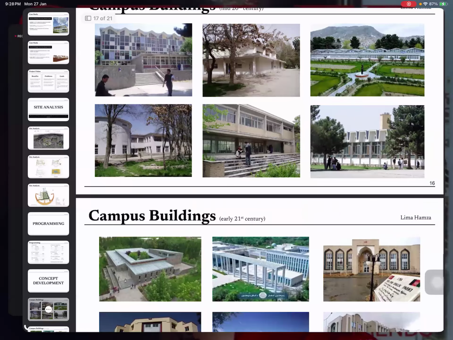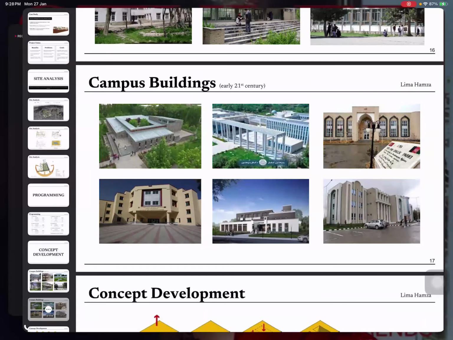And moving forward to the buildings that were built in the early 21st century, which are mostly very different from the ones that we had already in Kabul University campus. So the ones that we already had, they almost all had the same identity. They represented the same identity. They were all connected to each other. But the newest ones are all sort of different from each other, totally different from the ones that were built originally in that place or earlier in Kabul University. They are also separate and different from each other.